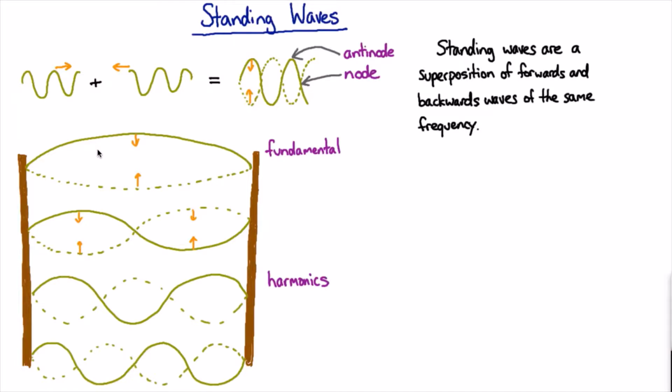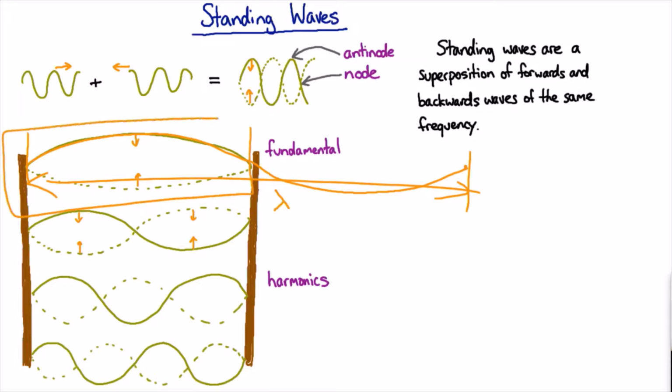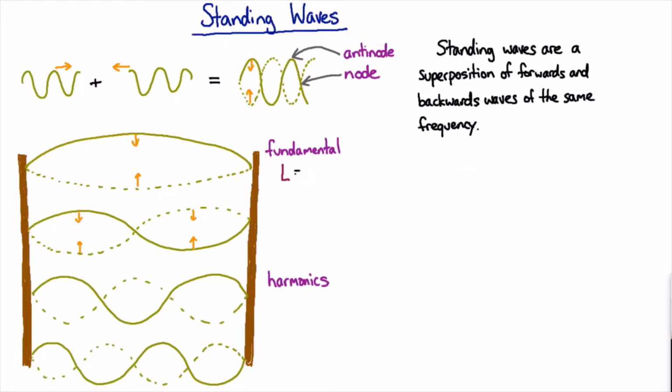Well, what's the wavelength? Remembering that the wave here, a full wave, goes like that, and then comes back, and then it repeats again. And so that would be the full wavelength. This distance here would be the full wavelength. So that would be the wavelength. And so this part here is, of course, just half the wavelength. So the length of that string is going to be half the wavelength. In this case, the length of the string is precisely one wavelength. In this case, we have one wavelength there, and then another half. And then we have two full wavelengths, and so on.